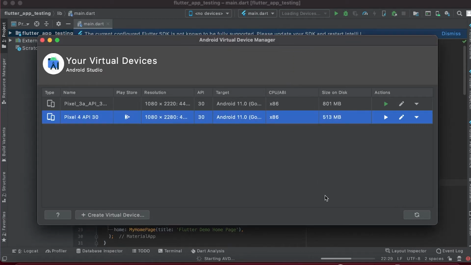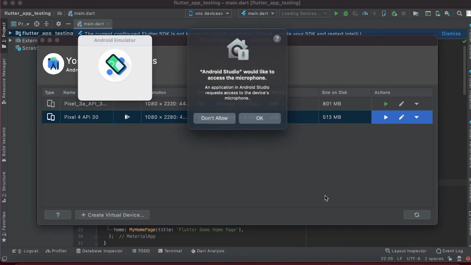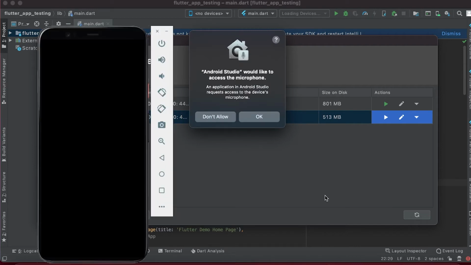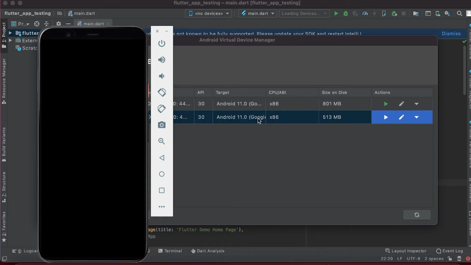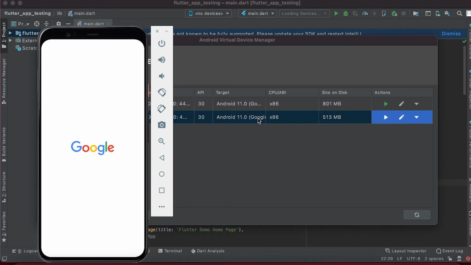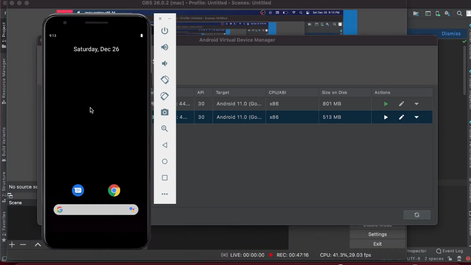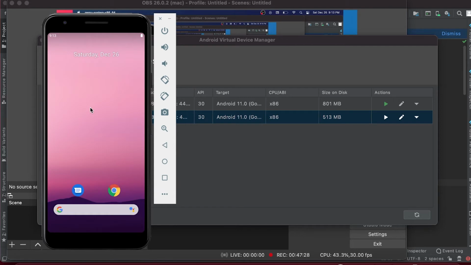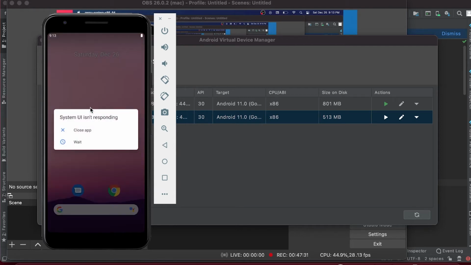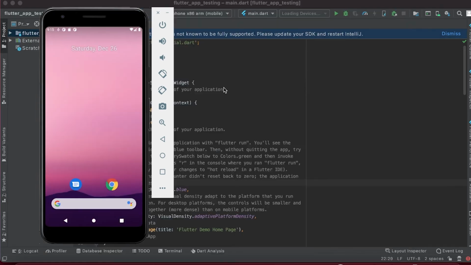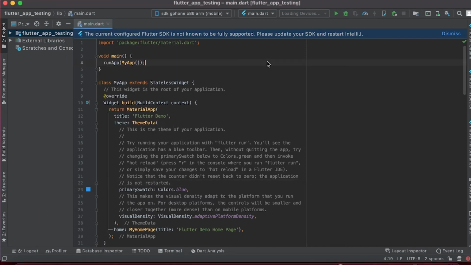And then if you have a pop-up like AVD Manager, you can click on OK. We will have another pop-up. And this one is Android Studio would like to access the microphone. So you can say yes, this is not a problem. Perfect. So now our first Android emulator is starting. It may take a while, like 5 to 10 minutes, but after you will have it on the screen. If you have, like me, a problem like System UI isn't responding, you just click on Close App and it should be okay after. This sometimes happens when your computer is not the best.